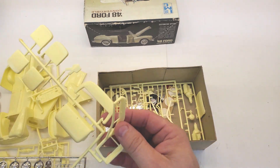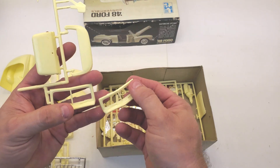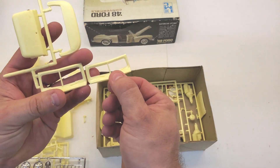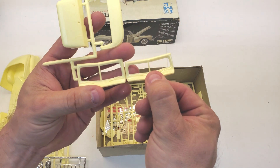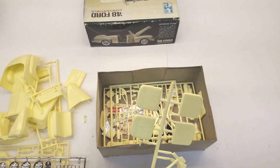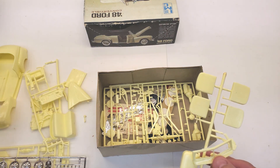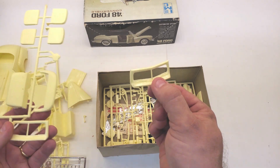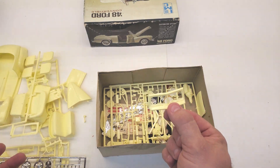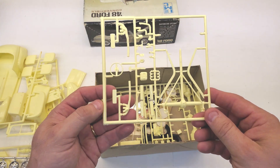Calm down, Matthew. Now I've noticed it had — oh, it's a chop top! That's what that is. So the custom version, you can glue on the chop top because it's a convertible. Maybe the chop top edition is just the windshield — they don't give you another top. And there are the headers for the 427.